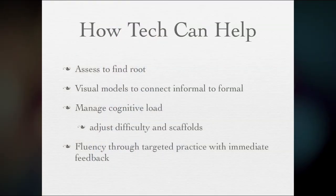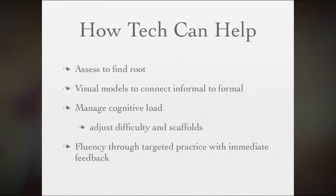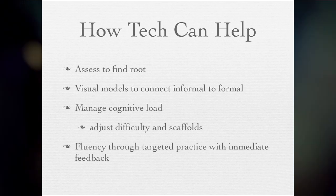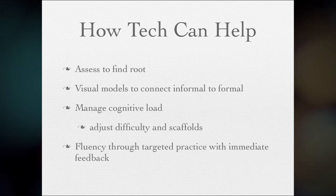What's interesting about the fraction study, that article that I showed, is that when they did these studies with fractions, the same area of the brain that lights up when people recognize whole number quantity is lighting up when people are recognizing a familiar fraction. It's like, oh, maybe it's all in the same place. People are recognizing quantity in the fractional and whole number quantity in the same way. So we want to help distribute, and the computer can help distribute and also reduce the demand. And I'll talk a little more about what this means. It can do this by adjusting difficulty and scaffolds, and I'll talk about that more in a second.